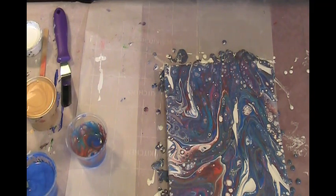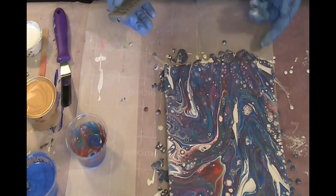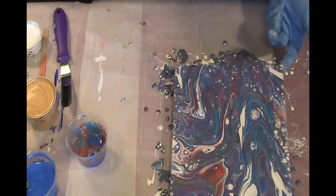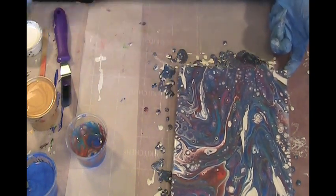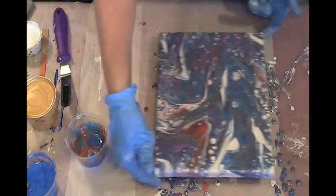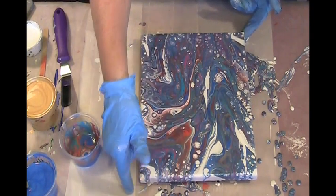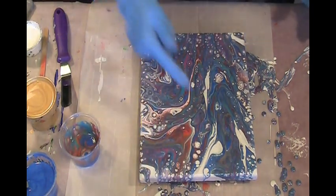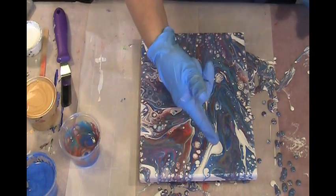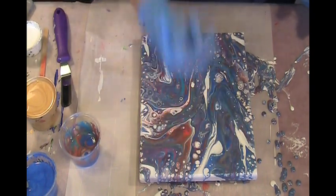Okay, I think I'm leaving that one. Not going to do anything more with it. I think it's okay. Move it down just a little bit this way so you can see the top on it. This white here is, I guess, from the base coat. I probably had too much on there. And there's no silicone in there. And there are no cells in that one.